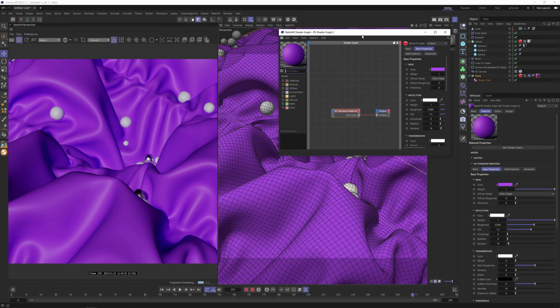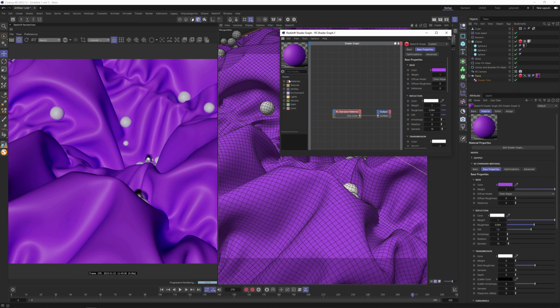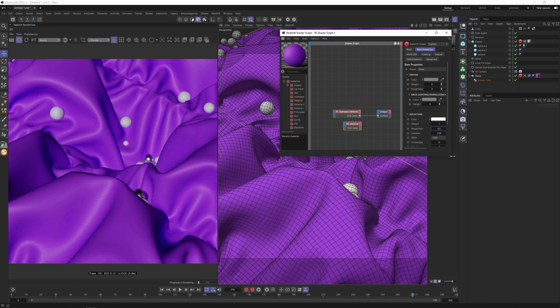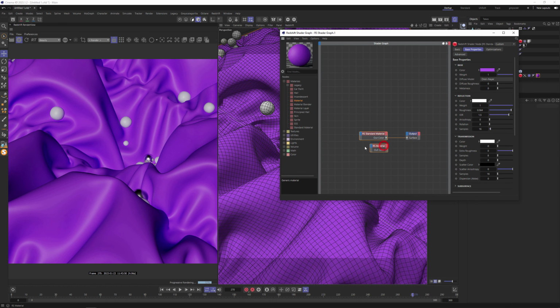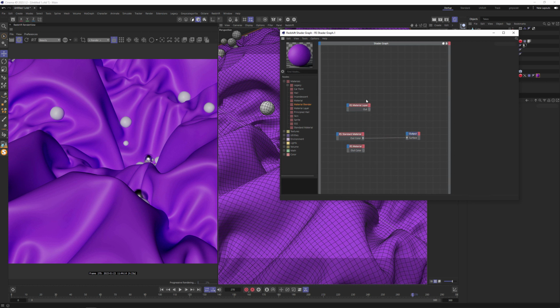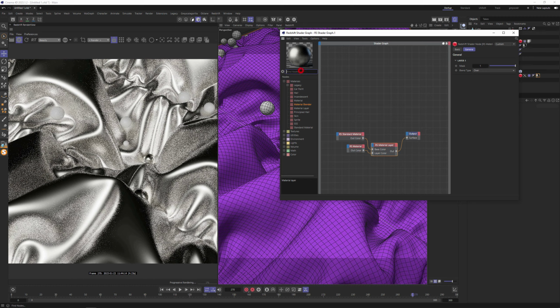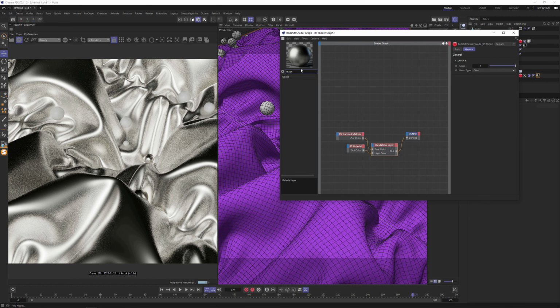Going to shader graph and create a new material, pick the silver preset, and I blend them, increasing the roughness a bit for silver, and blend them between each other with a material layer. Erase material as a base and the silver material as a layer color. Now we need to build a mask, for example Mograph noise, drop it to our shader graph, and I would like to create a kind of flakes effect.